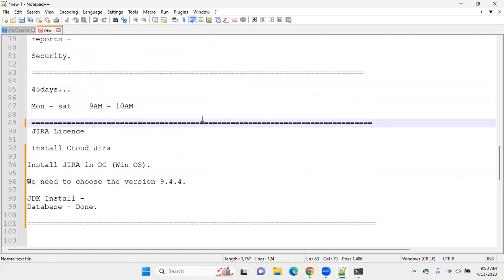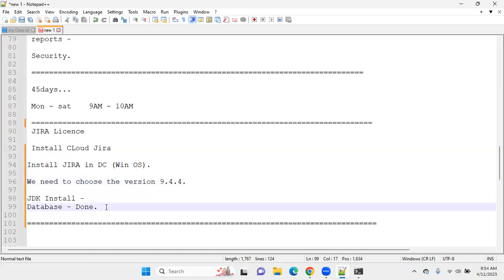But today in your systems, first decide on a version. Anything, no need to decide on 9.4.4 like that. You can decide on 8 also or something. But when you select version 8, or 8.20 or 8.21, 22 like that, you need to install only the supported platforms based on that. Suppose you install 8.20, Java 11 is not supported for 8.20, so you must install a supported one, like 7 or 8. The same goes for the database. I installed version 13, but if you pick version 8.20, maybe 13 is not supported. In that case you need to set up only a supported one.